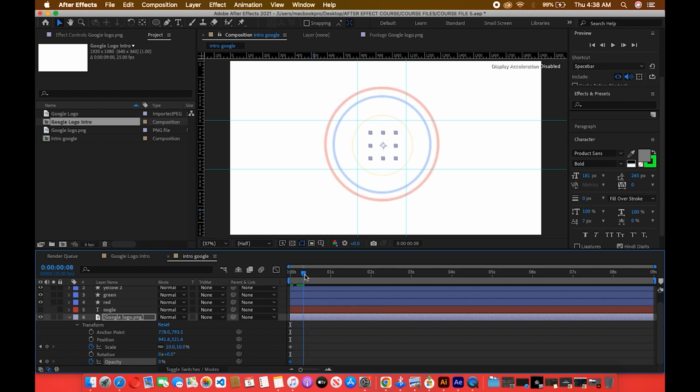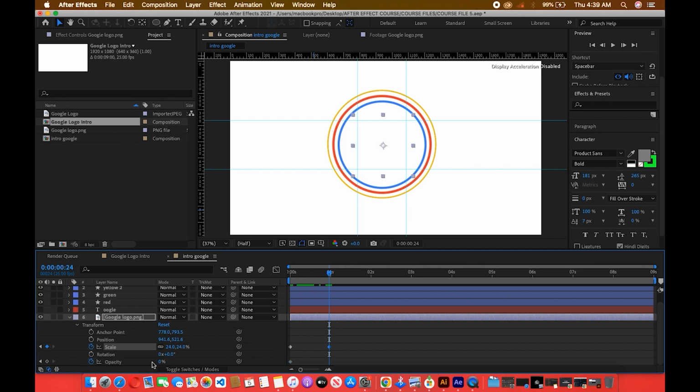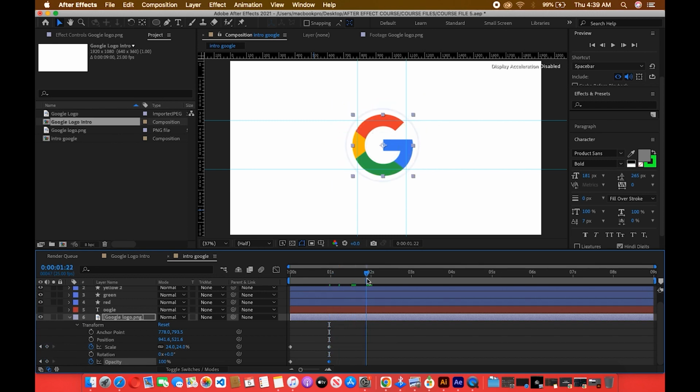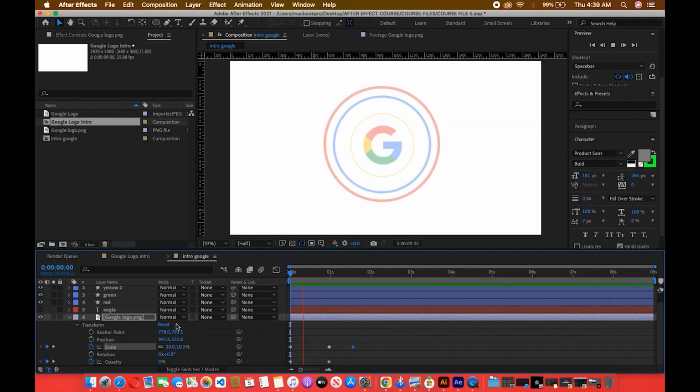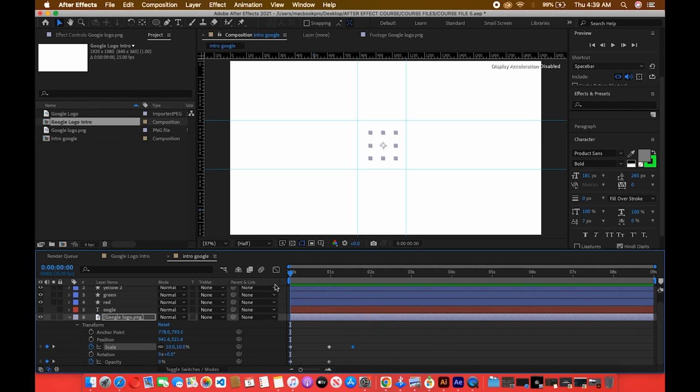At point 1 the same thing, we want it to be invisible. Then at point 2 we want it to reduce. Something like this. Let's watch what happens. I think it is too slow. The first part is too slow.